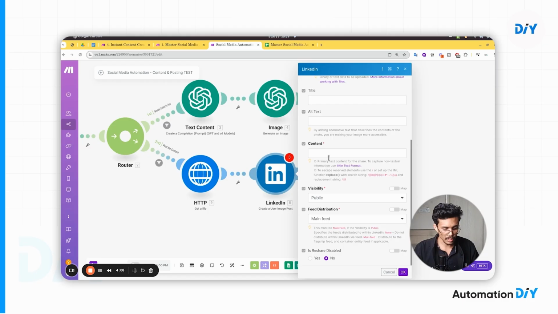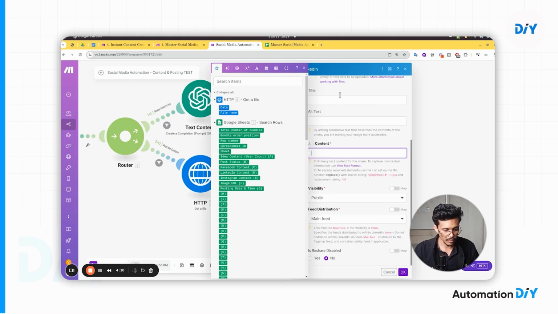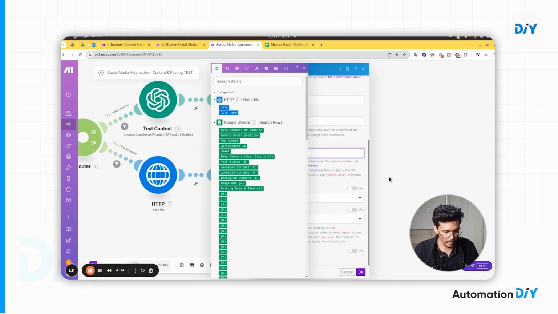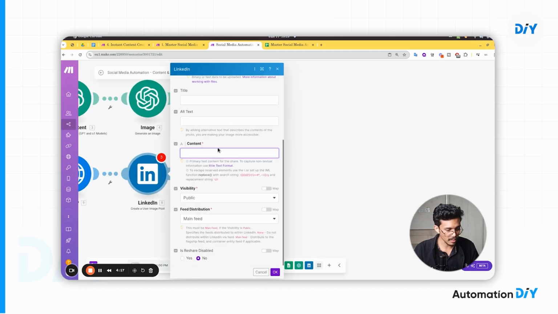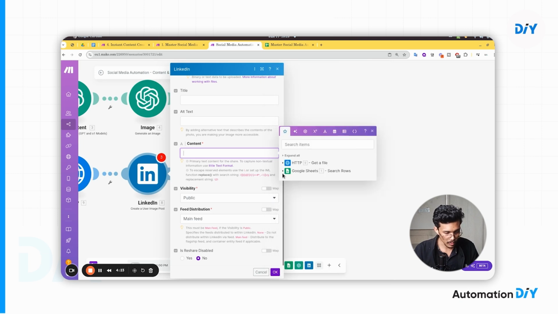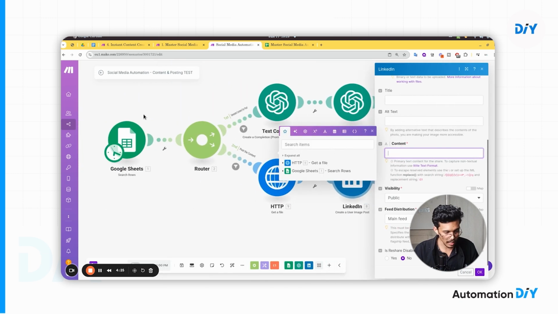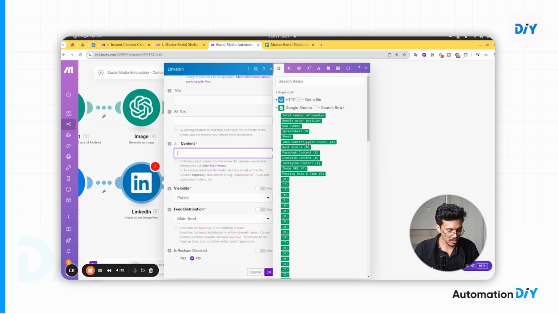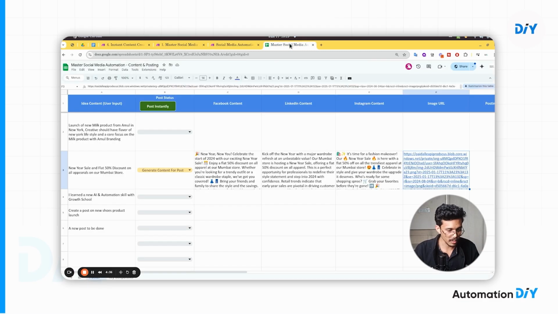You can give the content or title of that image according to your needs. In this content field, we are going to map the content generated from GPT. If I click on this field, the mappable panel appears, and I go with the Google Sheet, as we are getting all that data from Google Sheet. Let's check which column our LinkedIn content is in. If I navigate to my Google Sheet, you can see that in column D, the LinkedIn content is present.